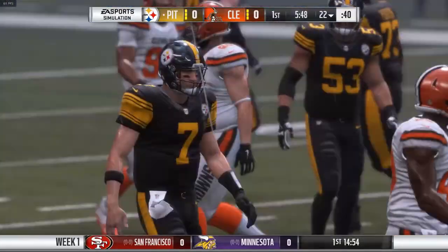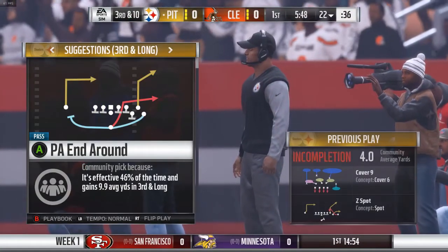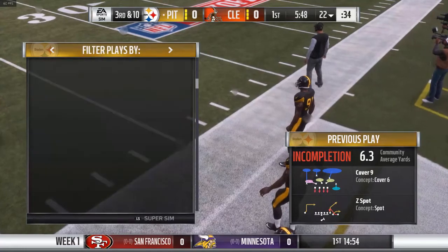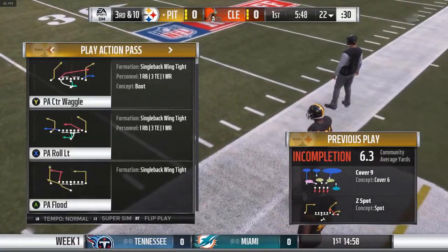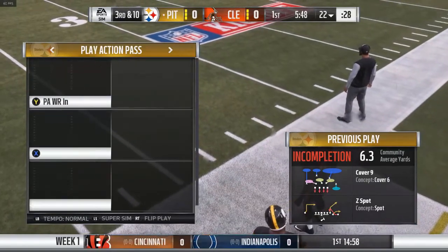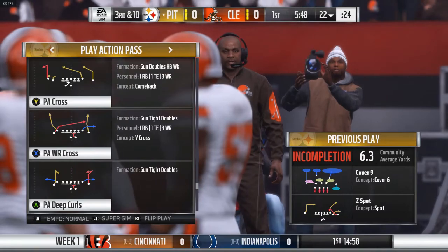And this is going to be incomplete. TJ Carey right there in coverage. I wouldn't be shocked at all right now if there's a look of surprise on the big fella's face because he had the route that he wanted, running the corner, and usually he's able to use his body and catch the football, but a really nice play by the defenders, able to knock it away.